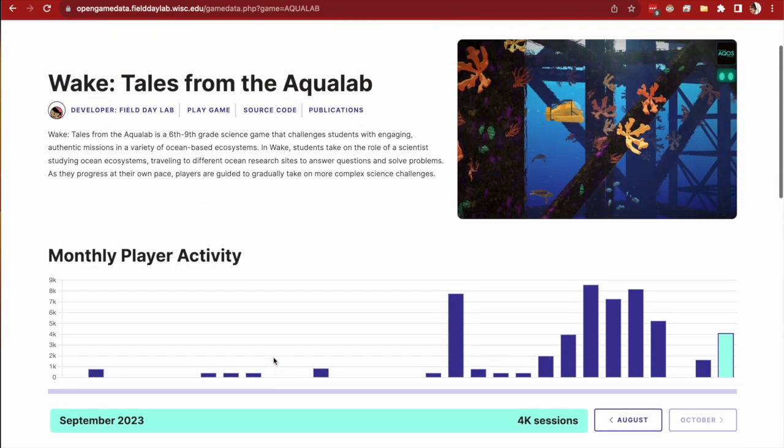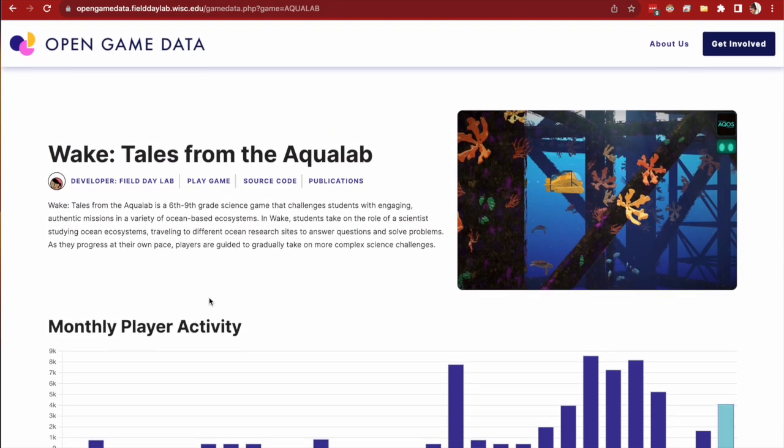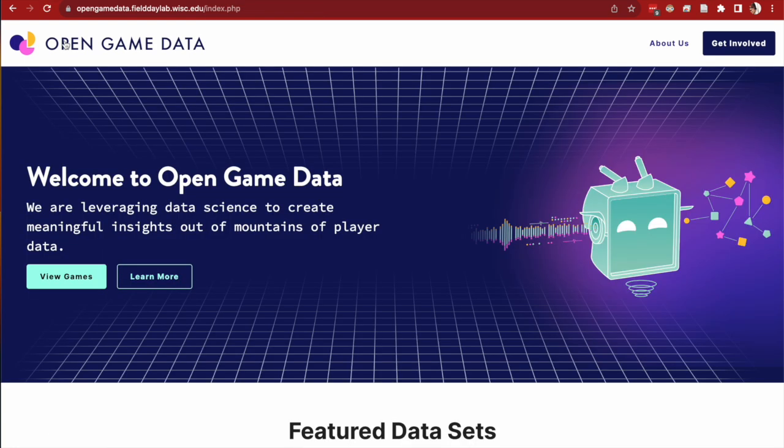So the site ends up giving a lot of opportunities to get involved. And one of the things that we're probably most excited about is how this is expected to jumpstart a ton of research that utilizes the unique affordances of this rich game data, and really accelerate the kinds of work that can be done with that data.